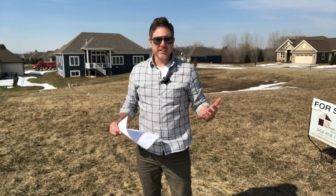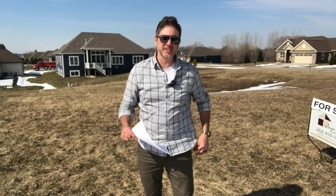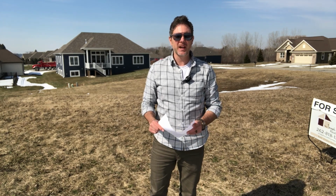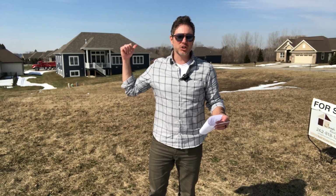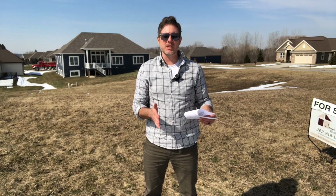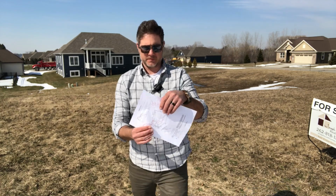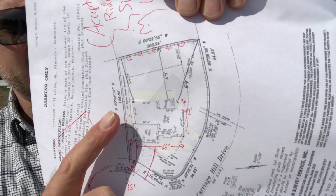So I'm going to set some markers in the lot to help them visualize a little bit. This isn't going to be exact because I'm not a surveyor, and that's something I made clear to the clients, just to give them a good idea and a ballpark of how the house is going to sit. The corners of this lot aren't marked, the side lot lines aren't marked. So what I've done is I've taken the electrical boxes that are behind me here, and that's where I got the camera set up. This is what I believe to be the left lot line, which is this lot line here.